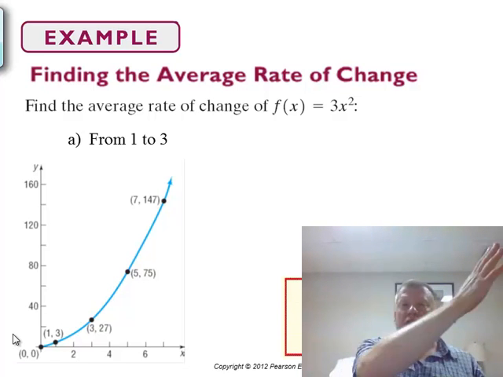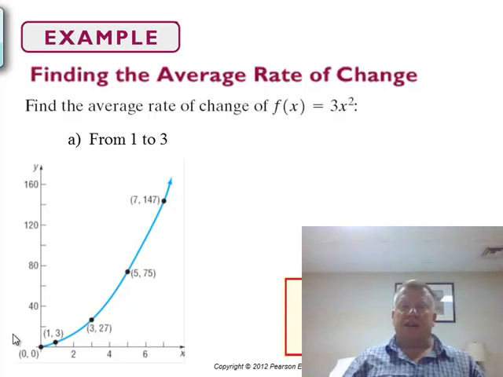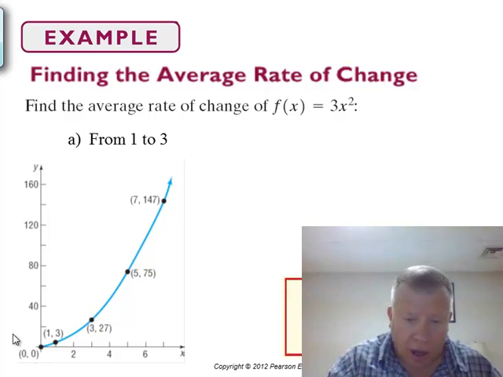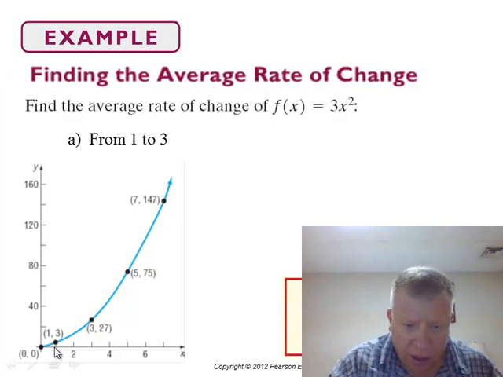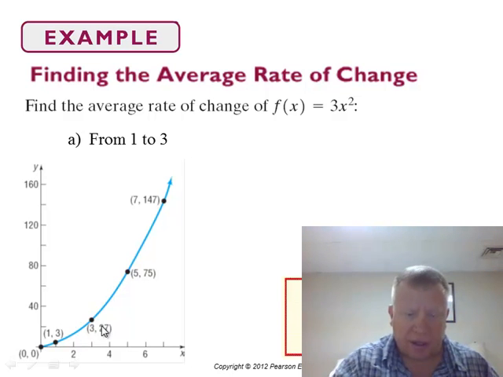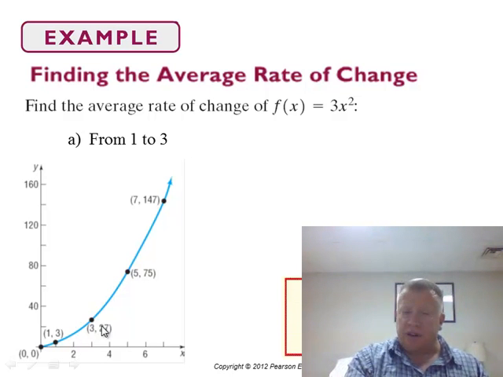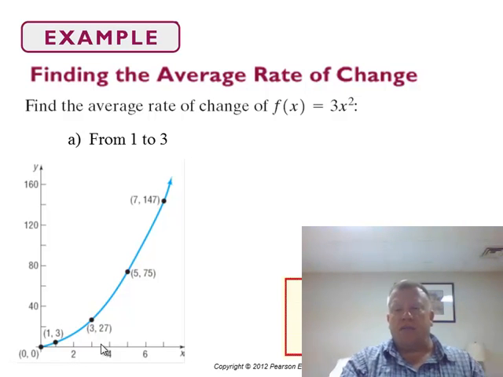Well, it would still be going up, but as x goes to the left. All right, so first of all, on the interval from x equals 1 to x equals 3, we see that the function increases from 3 to 27. But what is the average rate of change of this function on the interval from x equals 1 to x equals 3? Well, the short answer is delta y over delta x.